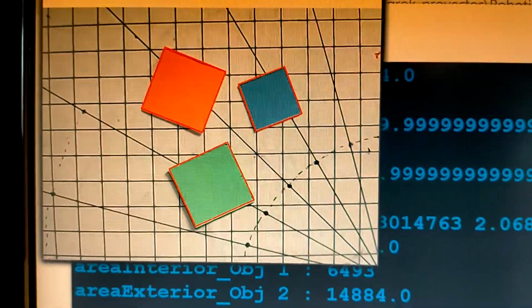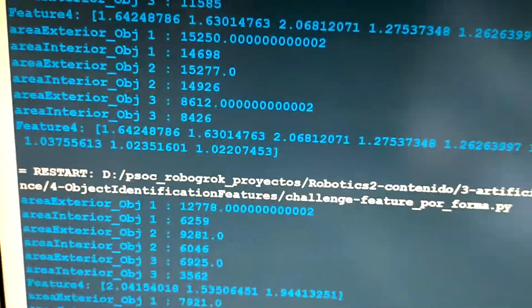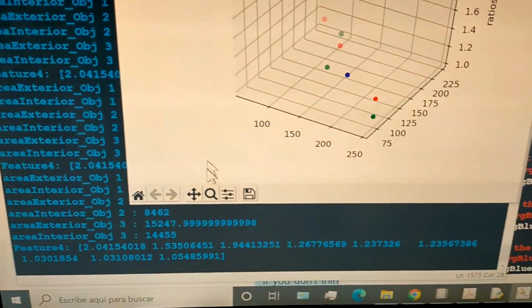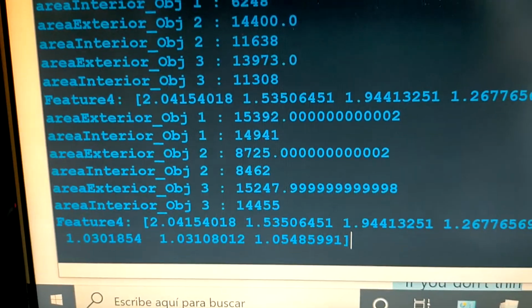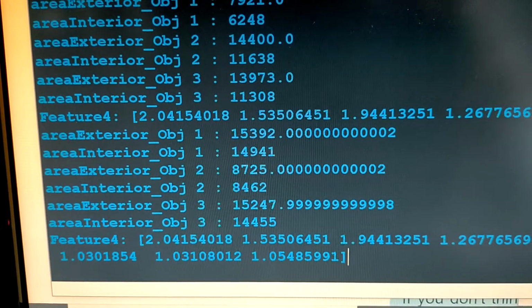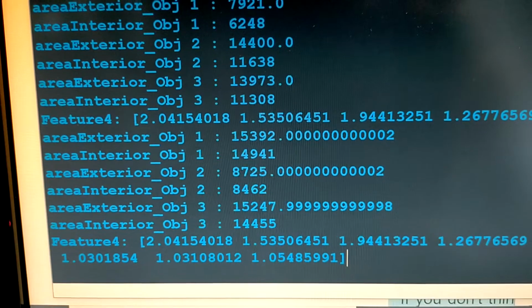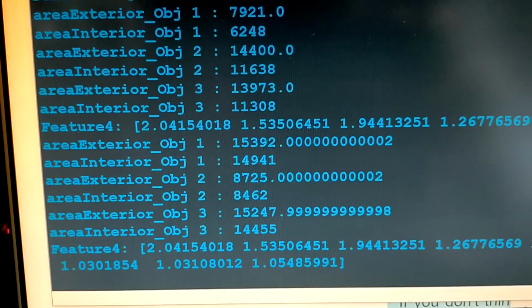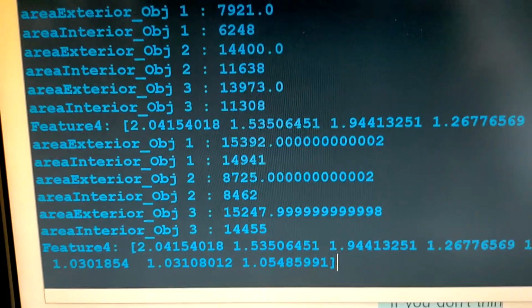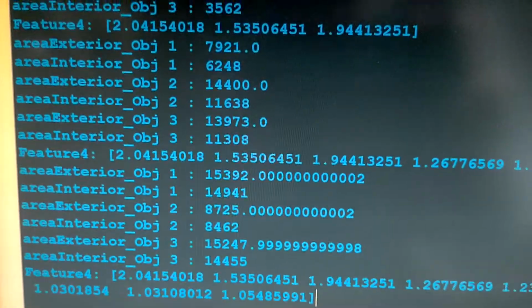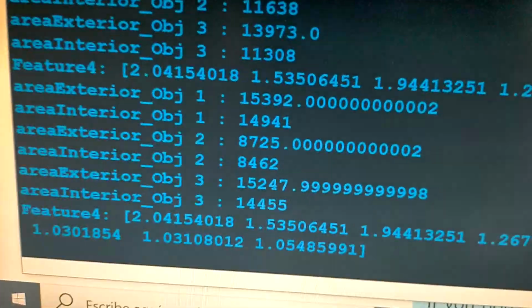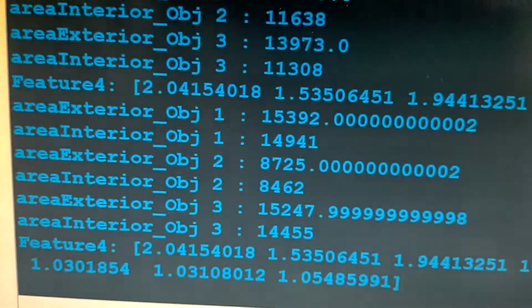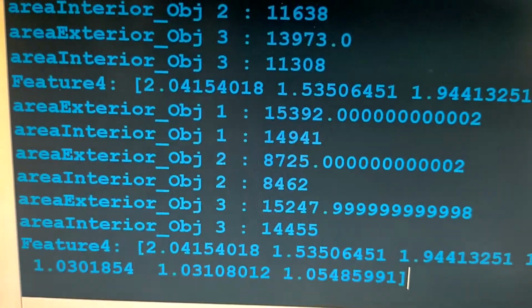I have calculated the bounding box again, and we see that the feature for the square is in all cases almost 1.03, 1.03, 1.05. That's because, as I said, the bounding box in the case of a square is the same square, so the external area divided by the internal area will be approximately 1.